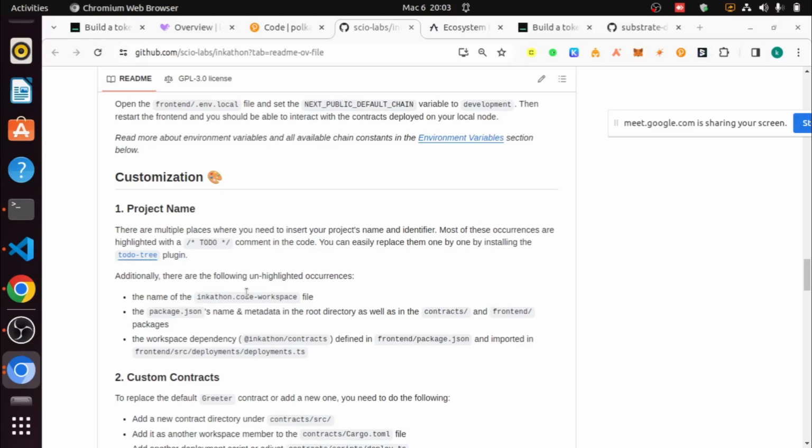Below you find live examples that use this boilerplate or have a similar setup inspired by it. Okay.